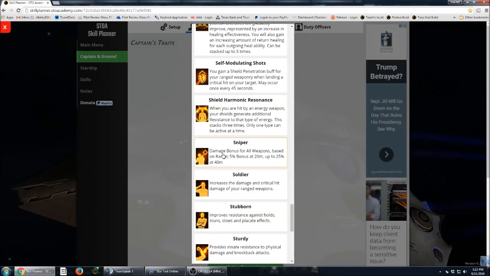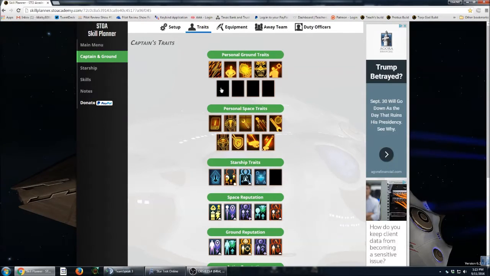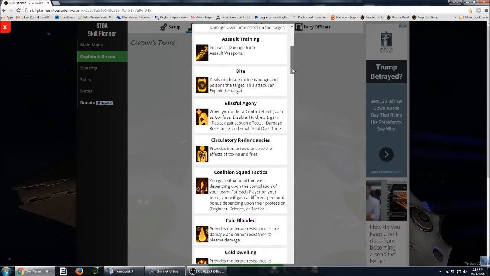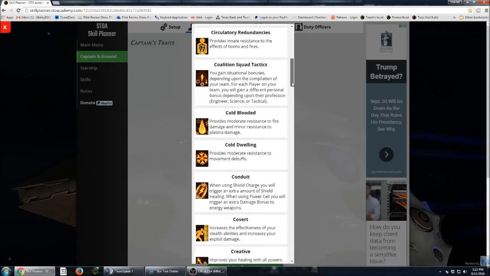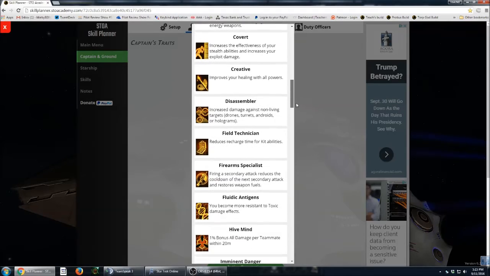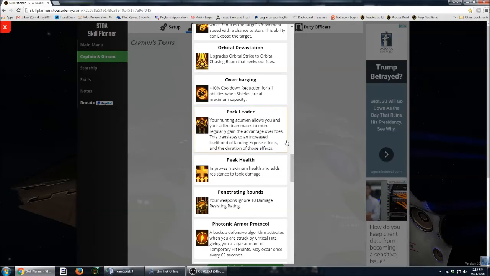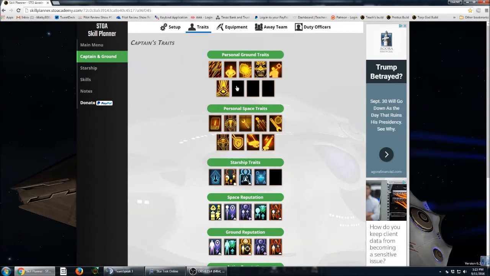Sniper is another good one. And these are all available off the exchange, so these are the ones to buy if you're going to buy something. Orbital Devastation you should buy, yeah. For an engineer, definitely Orbital Devastation is highly recommended. I'll tell you what, it's probably going to be an expensive one.